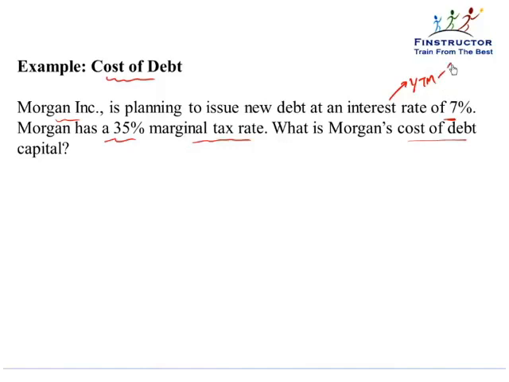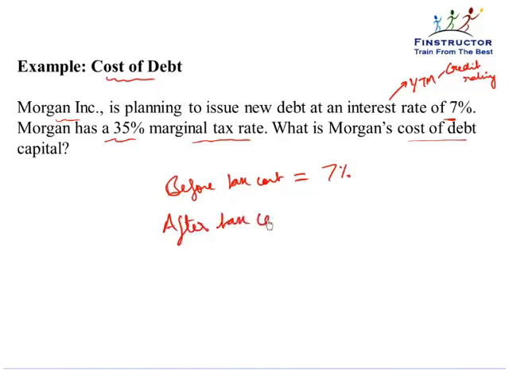It will depend on the credit rating. It will depend on the interest rates in the economy. We'll study these concepts when we study fixed income securities. Remember, the before tax cost is 7%. But for calculation of the cost of capital, what matters more is the after tax cost, because the tax shield is a very real benefit that debt gives me.